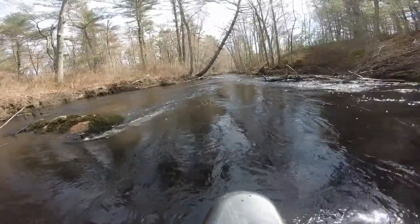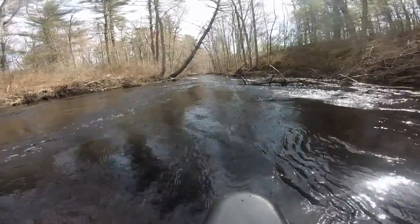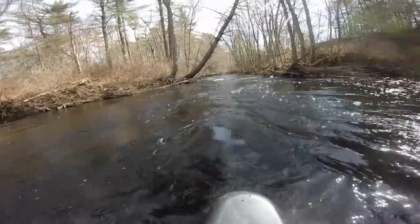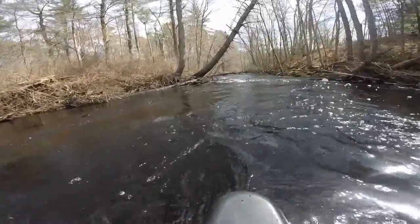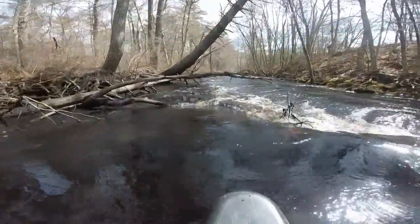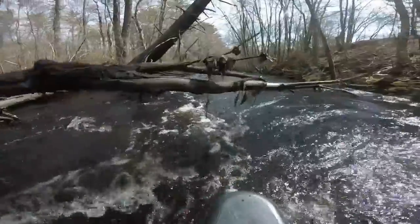However, as I approach, I notice that there's a log just submerged under the water, and I cannot go to the right where I need to go. So I'm going to have to come down and run right into this branch, which I was hoping I could break. It looked kind of rotten, but I couldn't. It came and hit me about waist high. Tipped the camera up in the air, and here I go.